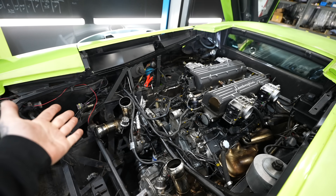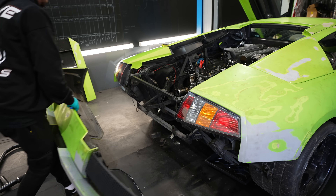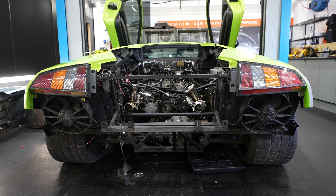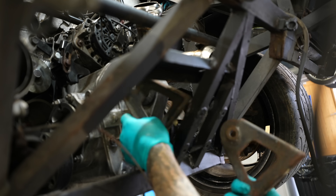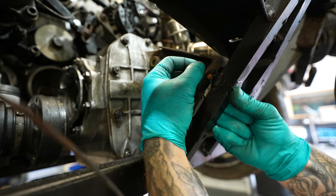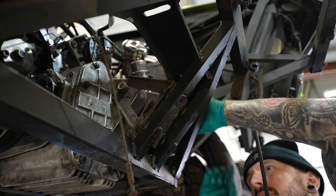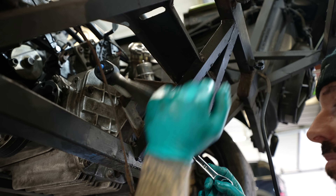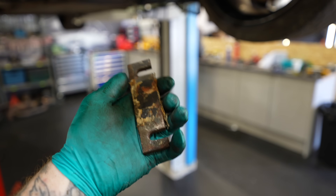Actually, I'm going to start by removing the rear bumper, and you'll find out why later. It does make it easier to access some other parts, like the bracket to hold the rear diff to the subframe. There's one long bolt which goes through the diff and the bush, and then two brackets either side which secure it to the frame. But then we ran into a problem only Murcielagos would have.